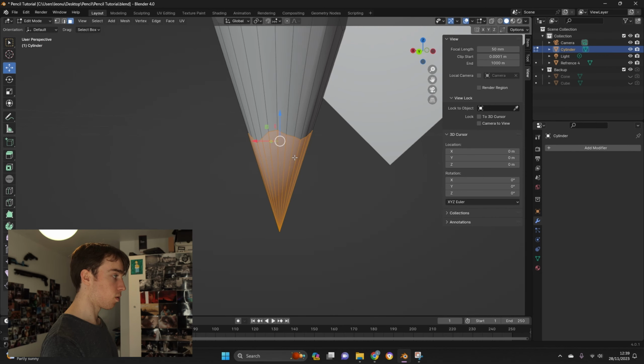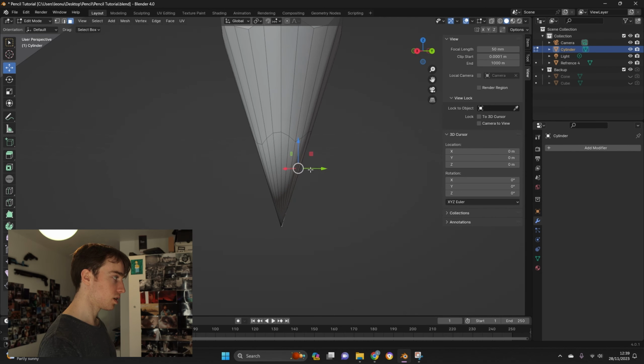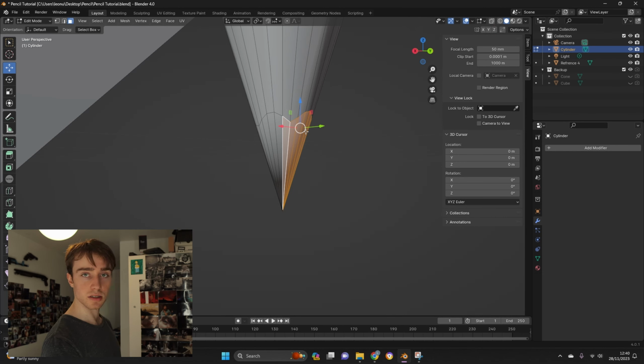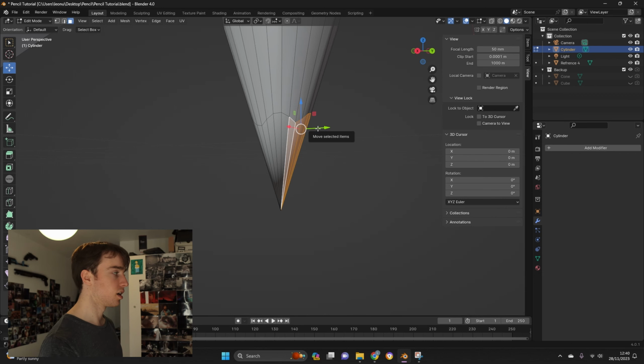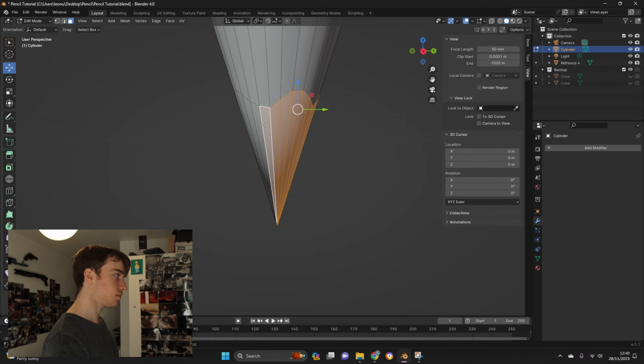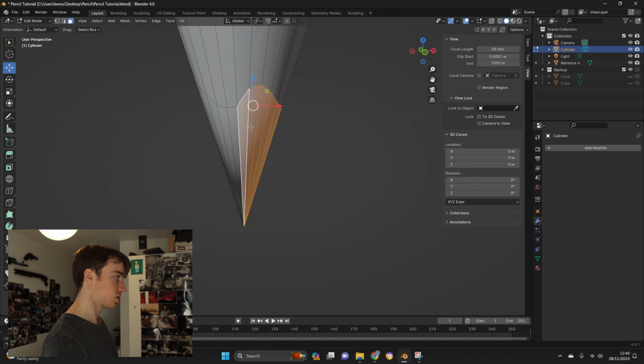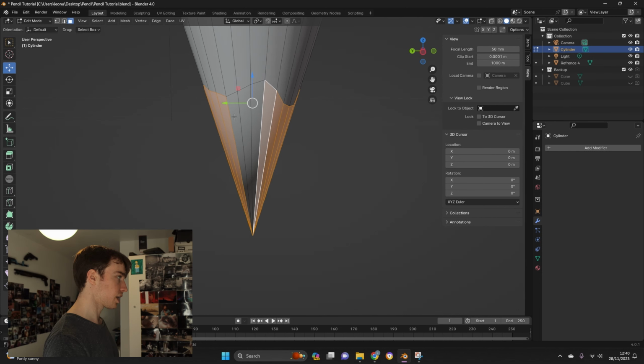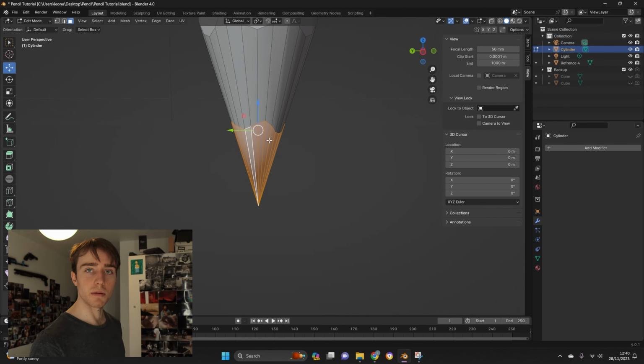Or you could select one, and then with command held down, control, select another, and it will select all the points between those two selections. It will find the shortest path, so just click command and select around this whole object. It can come in useful.